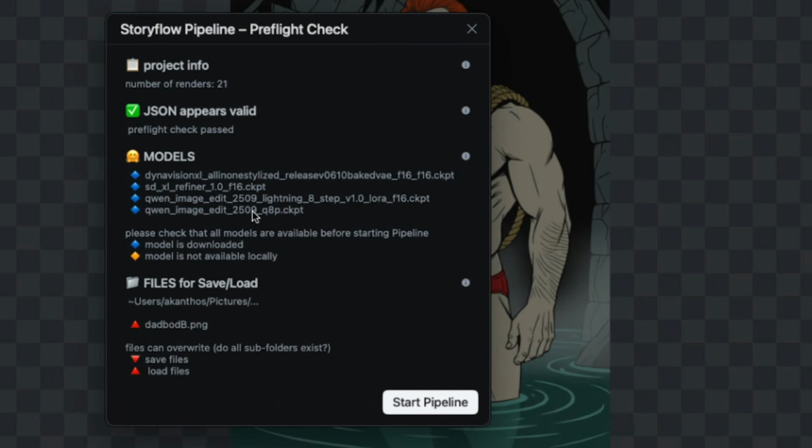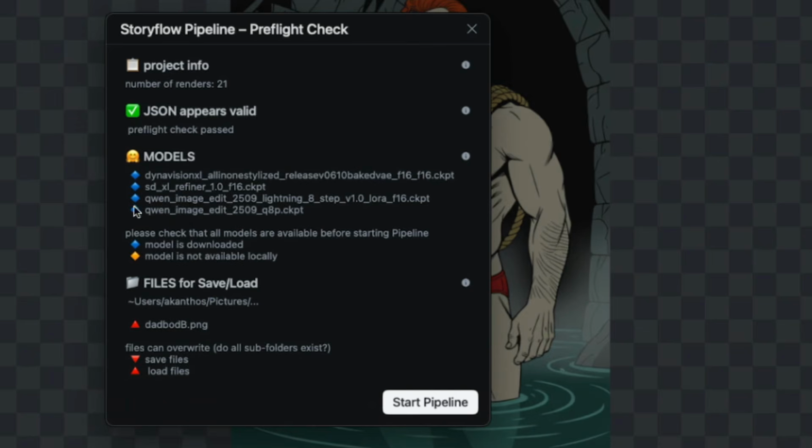The last little item is the files for save and load. This collects any file paths, and you have to manually check this. This is mostly for people who want to share projects and share just the instructions, which are the non-dynamic saved exports.